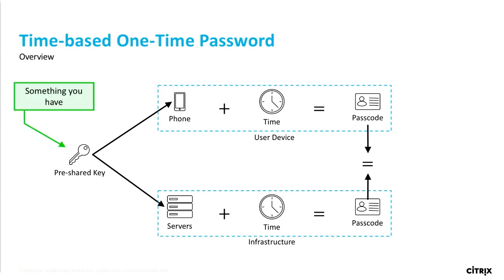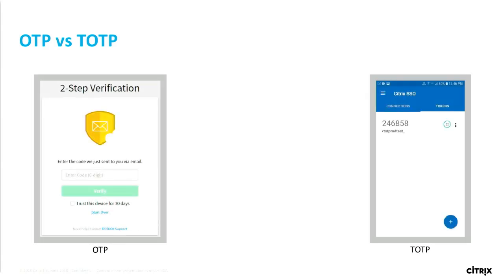So that pre-shared key is the something you have. That's what gives you the multi-factor authentication within the environment. When we started adding TOTP into our workspace environment, I heard a lot of people dropping the T, because there is also OTP, one-time password, and there's also time-based one-time password. What we're talking about is time-based one-time password, but they're almost identical. But there are some unique differences on it.